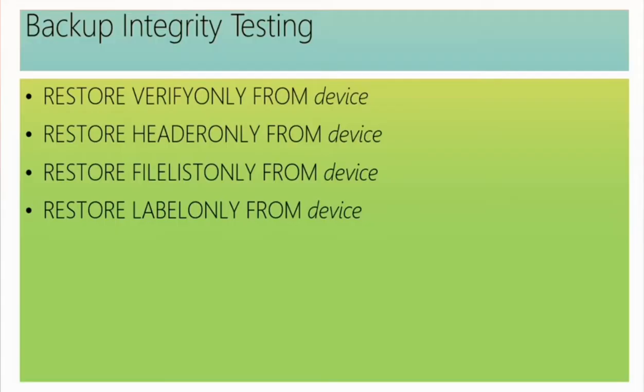So we have restore verify only, restore header only. We'll see these in an upcoming demonstration and the types of information that they provide. Lots and lots of facts other than one of them. What's that? Three give a lot of facts, and we'll get to the one that doesn't give us a whole lot of information other than okay or not okay. All right, so leave me sitting on the edge of my seat. We'll come back to it.